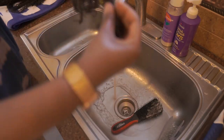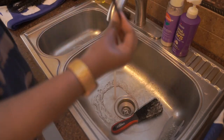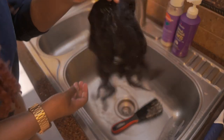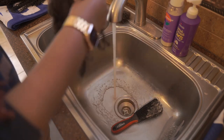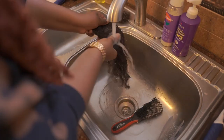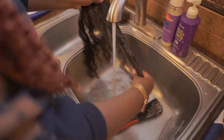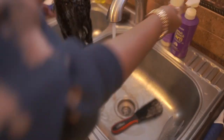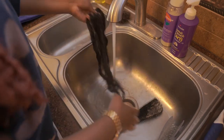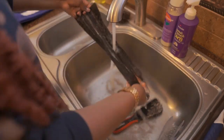So now I'm going to try the set that was blow dried. I didn't really know what to expect because I put heat on it, I blow dried and wand curled them. So right now I'm just separating with my fingers under the warm water, trying to get it saturated. Like I said, I'm using the deep conditioner to encourage it to detangle, and so I can run my fingers through it and it gives it more slip.